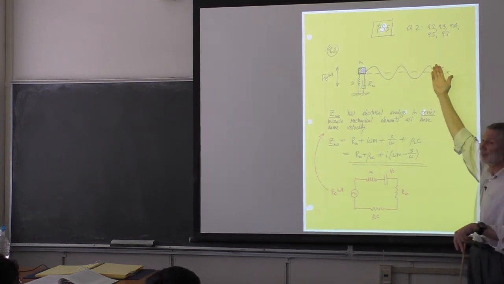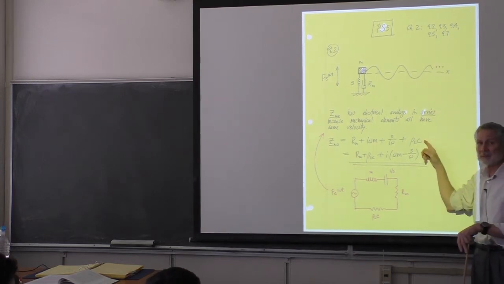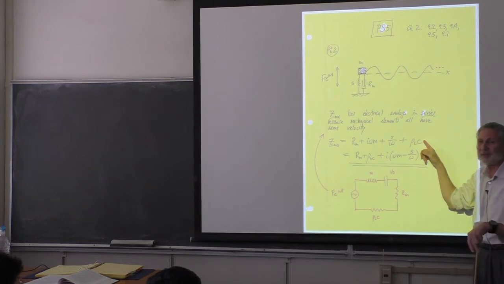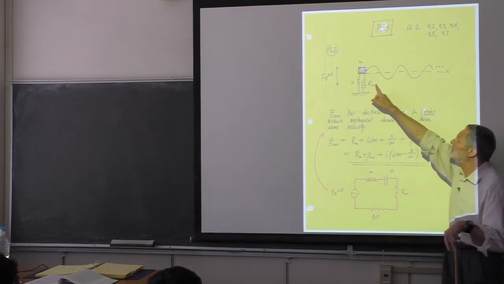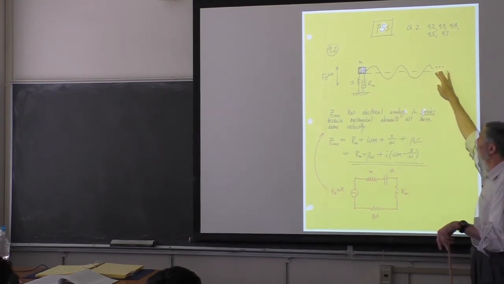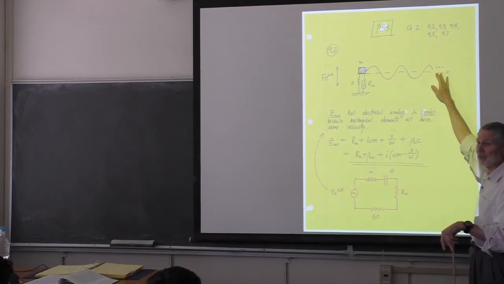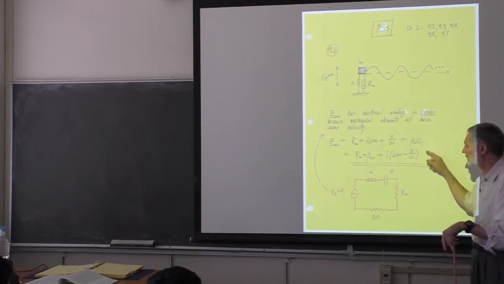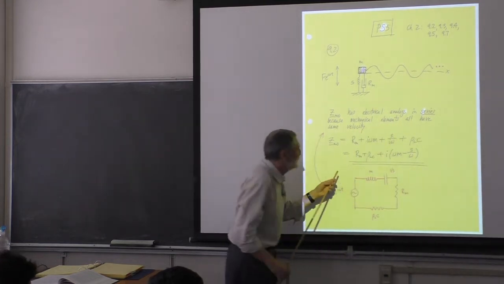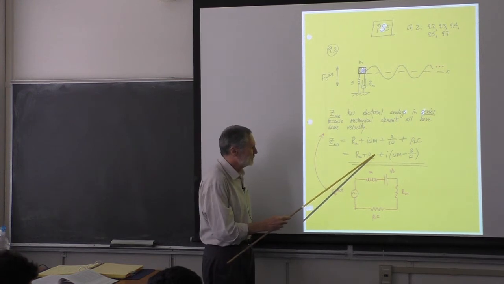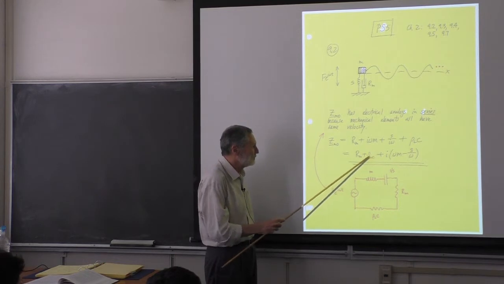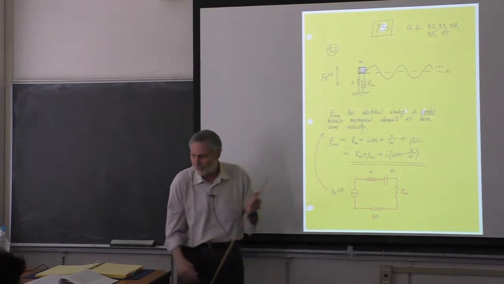If the string were terminated here, what would we have here? Well, I can't remember what it is. We're going to see it many times in this problem set. We calculated the impedance of a string driven at one end and terminated with zero displacement at another end. So you would put that in there. And this is a mistake. I was thinking an LC circuit. This is rho sub L times C, the speed of waves, right?